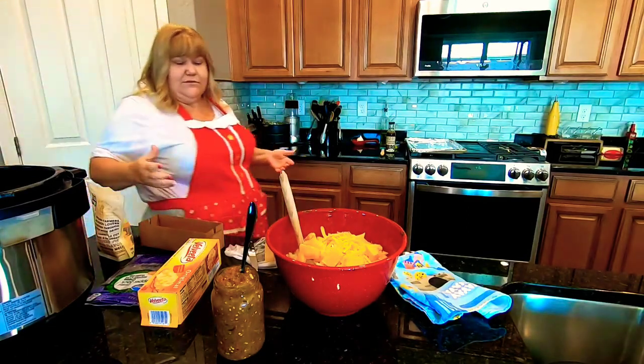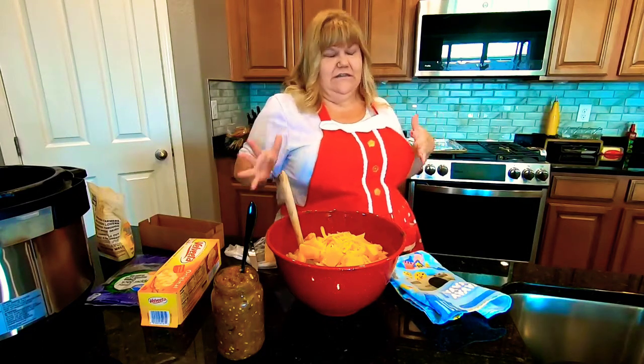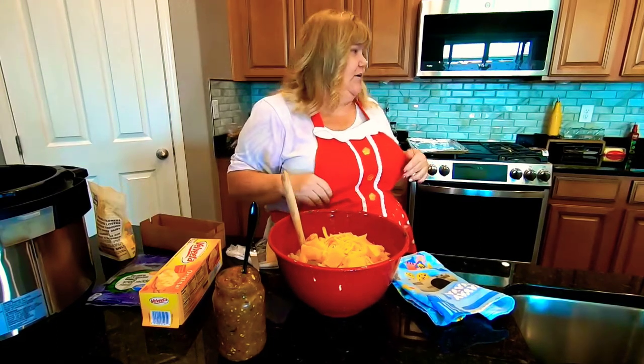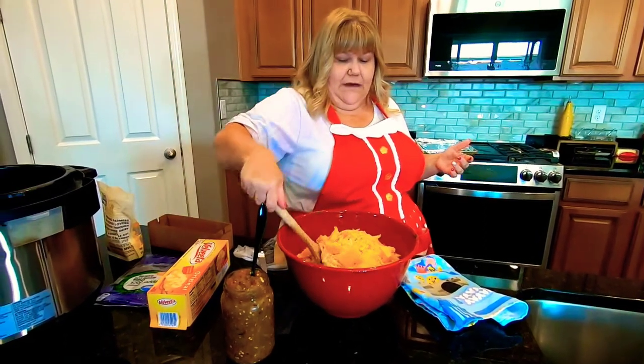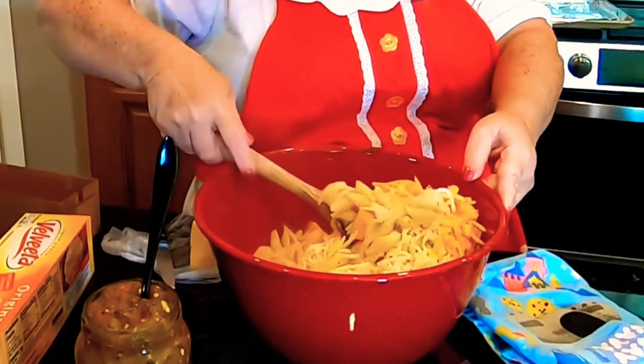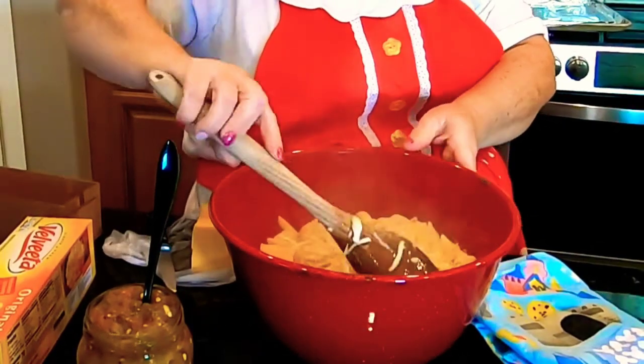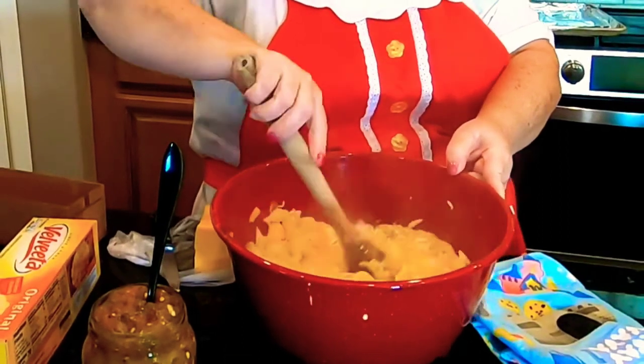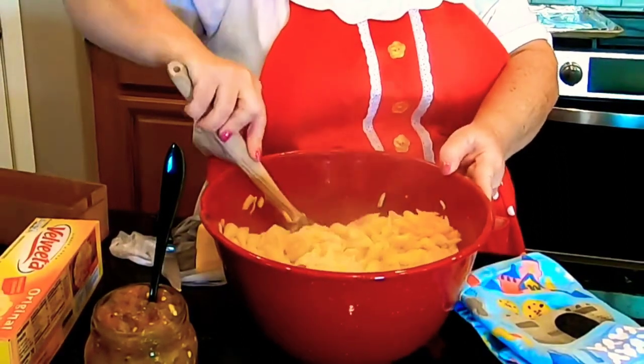Now, if I wasn't already using pepper jack or putting some chilies into this, I would put some hot sauce. Some people like to use dry mustard. That's okay too. But I'm not gonna do that since I'm using the pepper jack cheese. So now we're gonna stir, stir, stir. And you're just gonna keep stirring until this cheese is melted.